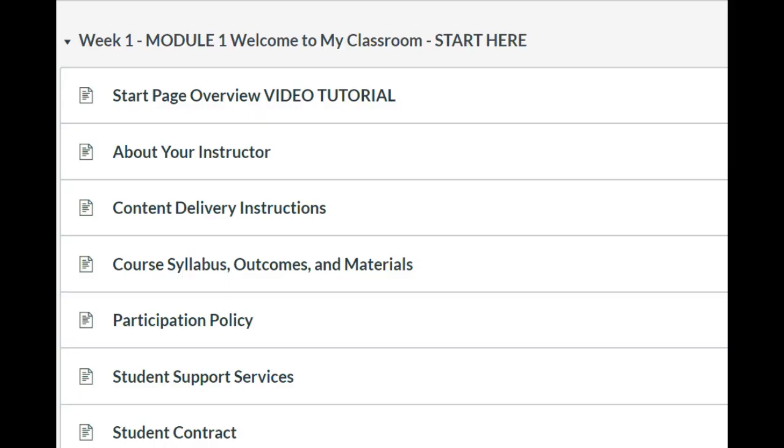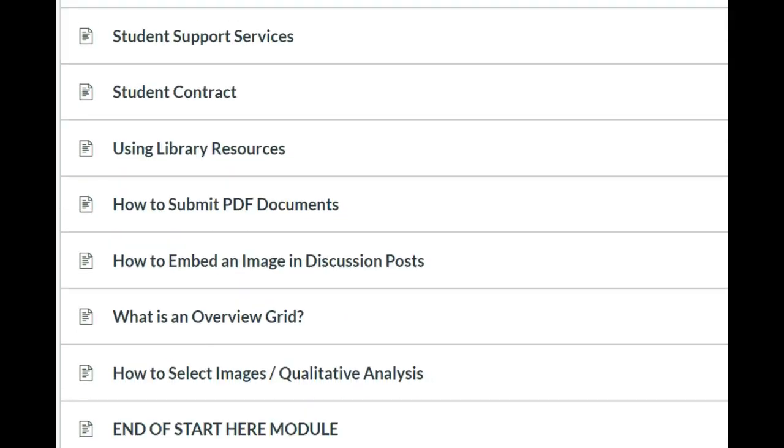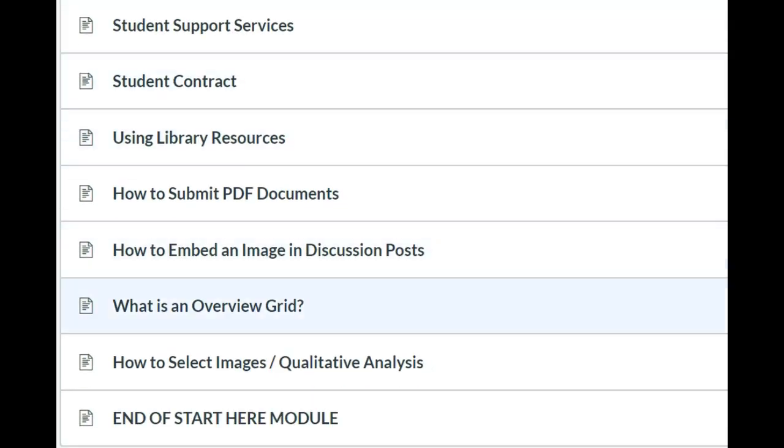Now let's go to the modules section of the course and look at the modules that we needed to have studied in order for the first essay to be completed properly, beginning with the Start Here menu, where each one of these documents needed to have been read, including the first introductory document about the important selection of images, also known as qualitative analysis. I want to mention here that 96% of you who submitted an essay with an image did an excellent job.